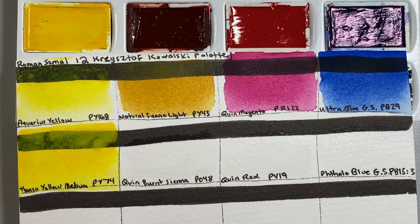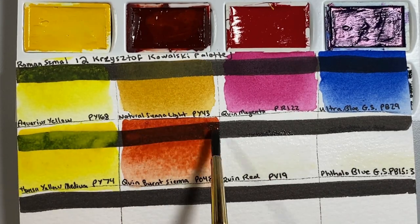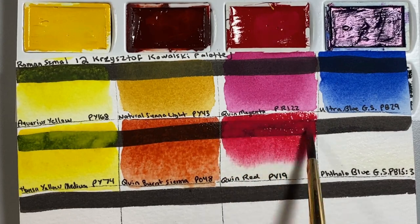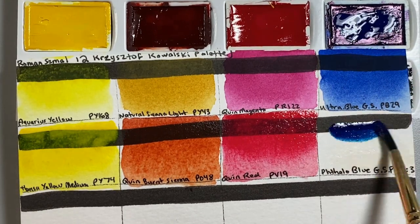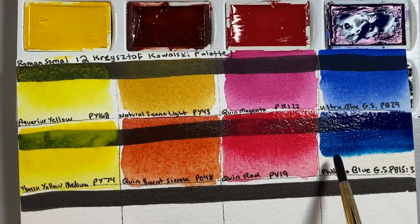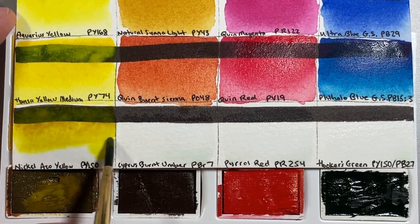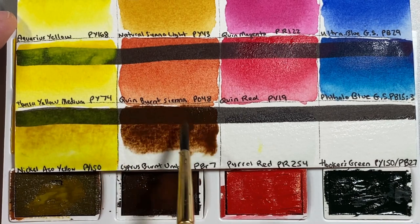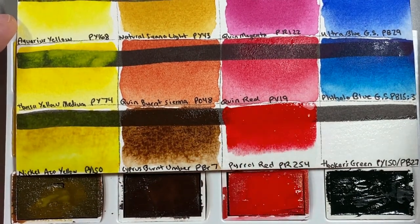This set had a surprising number of semi-opaque colors, with half of them having obvious residue over the black line. This means they're not totally ideal for transparent glazing or layering techniques, but on the bright side, there are several options for each primary color, resulting in the ability to mix pretty much any color you could want. This set is capable of deep neutral grays, skin tone browns, floral greens, pinks, and purples.